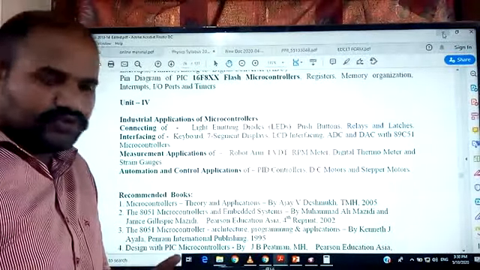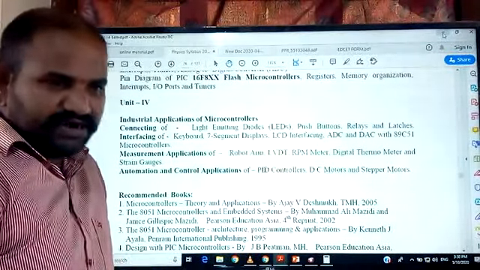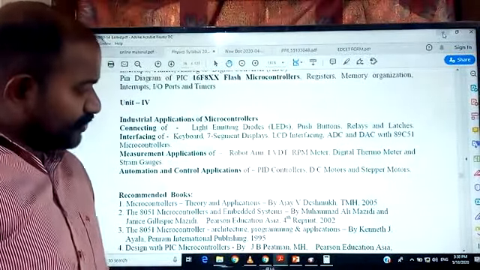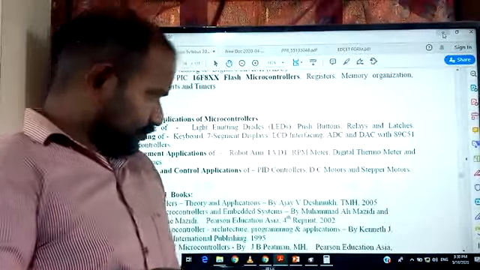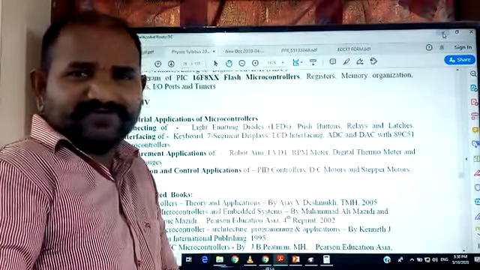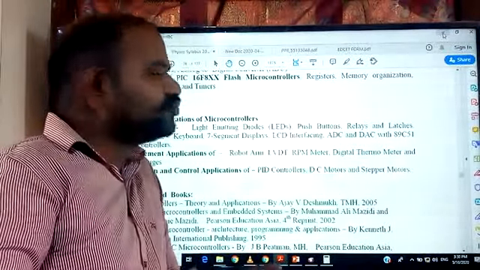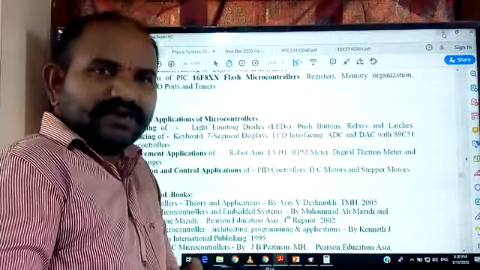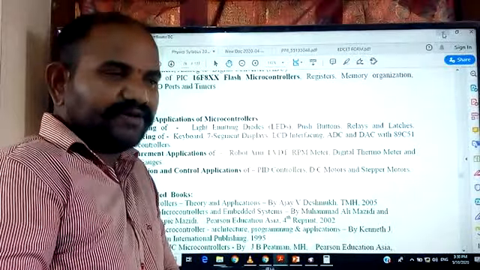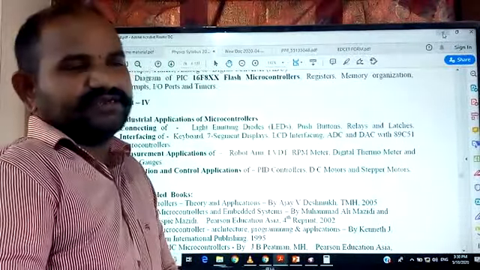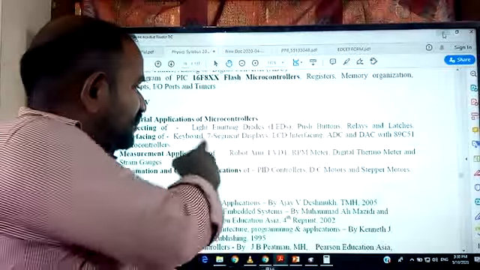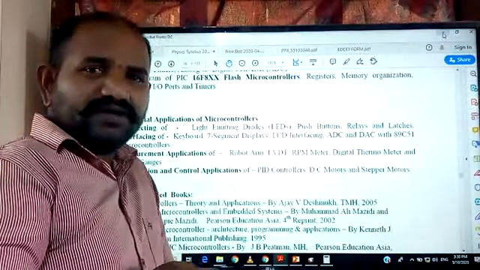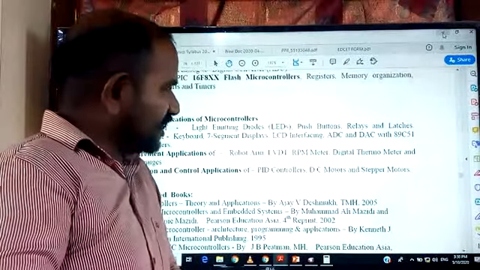And 7-segment displays to display information like decimal information on the screen. We are going to use the 7-segment display, and also we are going to interface the LCD to the microcontroller. LCD is nothing but liquid crystal display. The main intention is to display information to the user, whatever information you would like to print, like measured values, which are going to be displayed on the LCD display, or they may also be displayed on the 7-segment, but 7-segment is restricted to decimal numbers. And on the LCD we can print the alphabets as well as the numerical values.